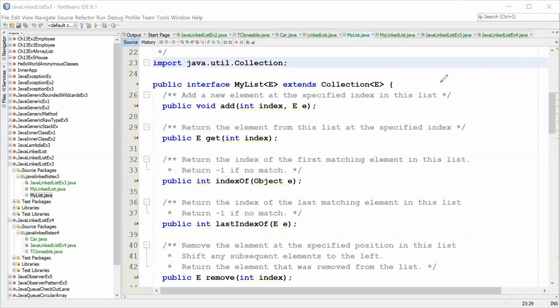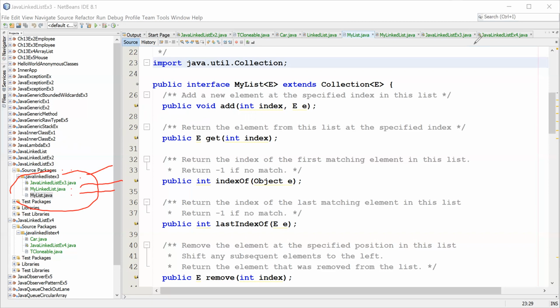It's kind of more complicated because if you take a look at today's package, I have 3 files. I call it my list Java file, and I then have my linked list and then the driver.